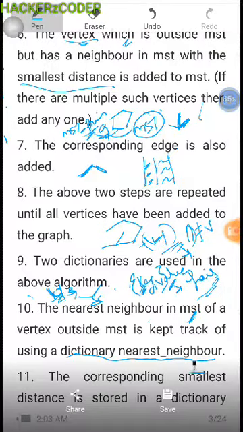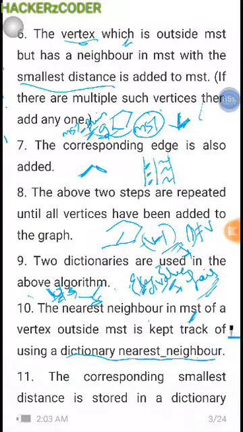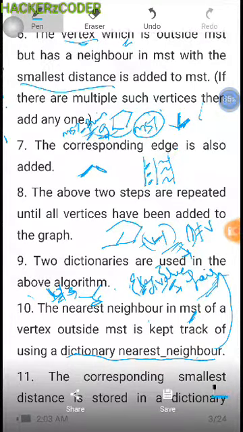Only the vertices outside MST are kept track of using the nearest neighbor dictionary. So the smallest distance is always stored in a dictionary format.